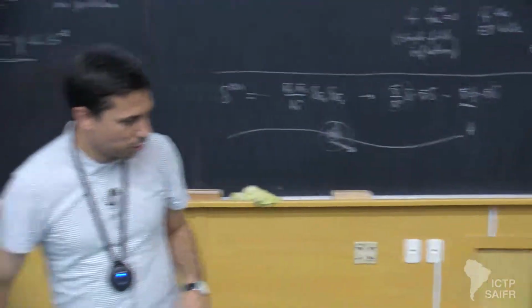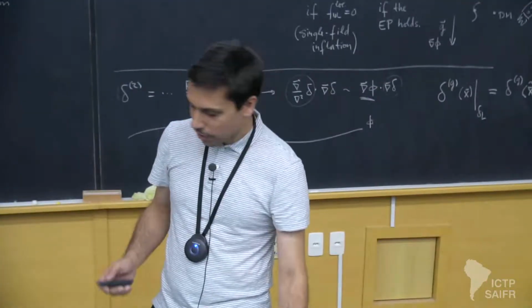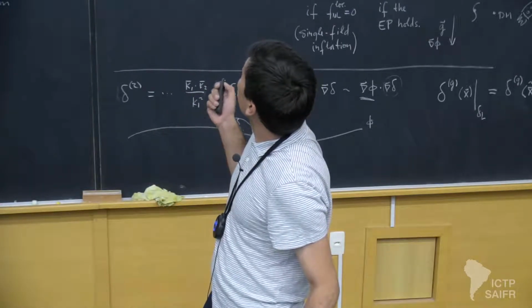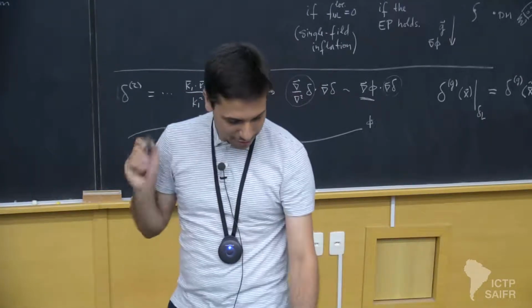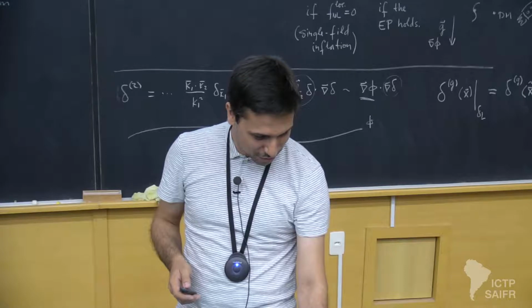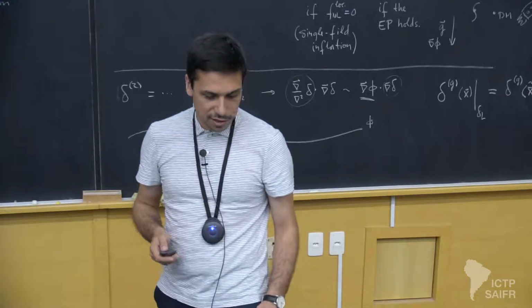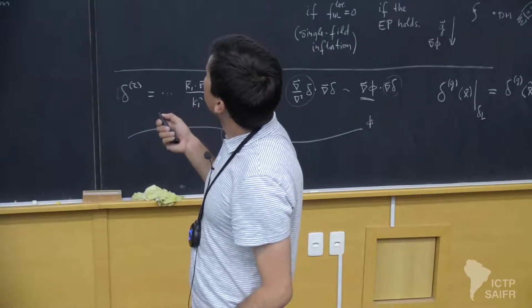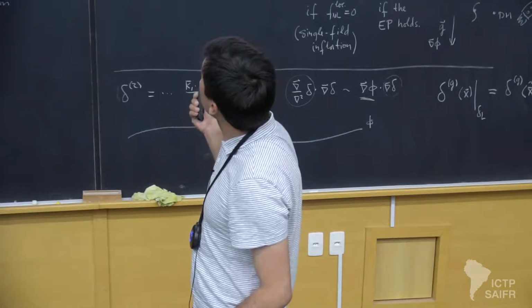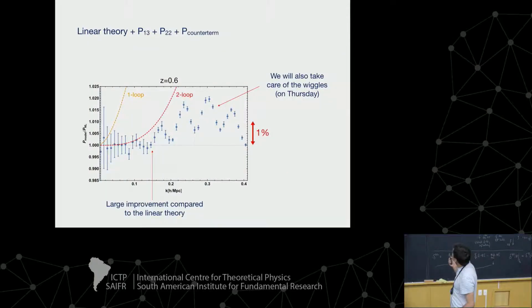All right, so first of all, this is the illustration of what I was telling you about. It's just a cartoon. I already explained it at the blackboard, so there is no point in explaining again. But you see, yesterday I was telling you that if you compare to simulations, and again, this is 1%, so it's a very good simulation, one-loop perturbation theory is not so bad. It is wrong by a few percent.